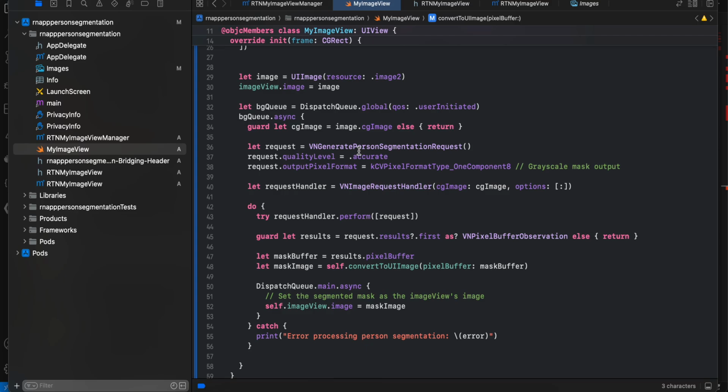So let me wait for the app to build. It should build anytime now.